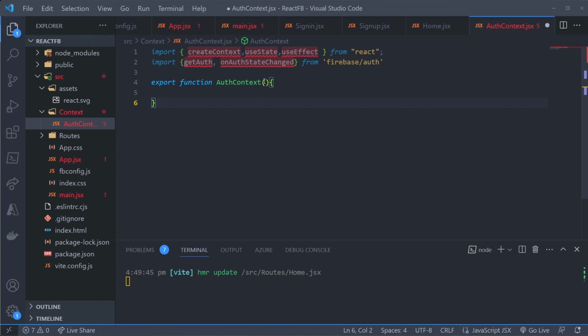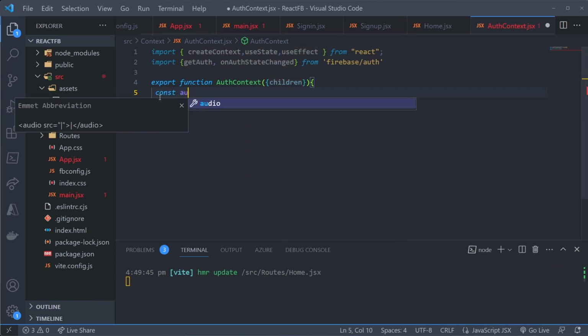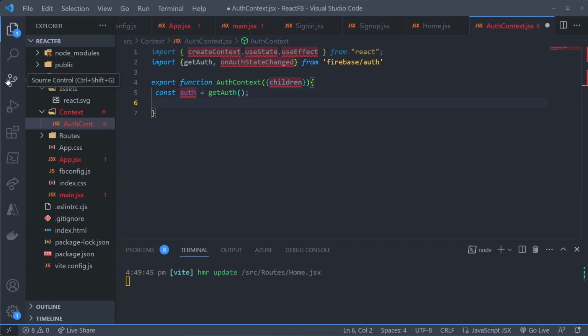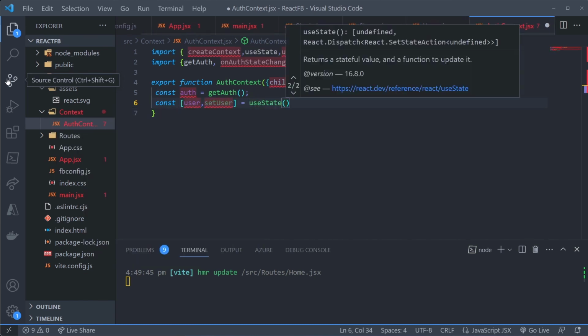So our AuthContext needs to be able to render that router component, which means I'm going to need to display the children of this AuthContext. So I can destructure the React props and get the children there so that the router will display. And now continue on with building the rest of this AuthContext component. So I need to get a reference to that auth instance that we have. So again, I'm going to say const auth equals getAuth, and now just set up some state for our user. So I can say const user, setUser, and we'll set this initially as null or just empty.